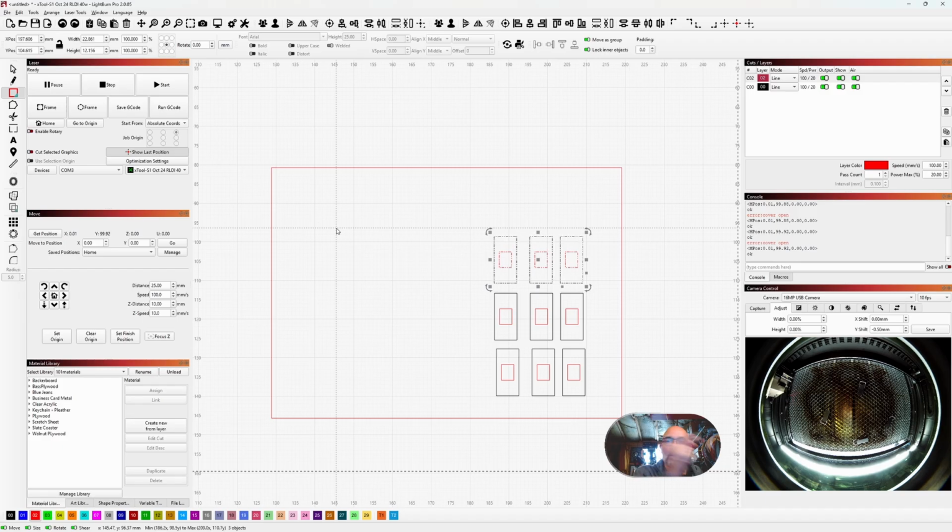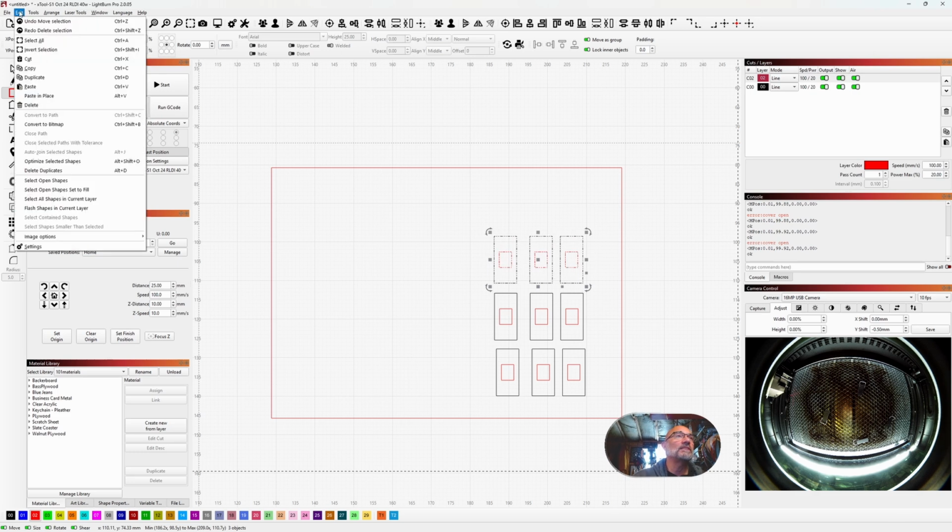So you can always go back a couple of places in history and say, oh, I want to fix that. It allows you to do that. Pretty cool function. So let's keep going. We did delete, convert to path.